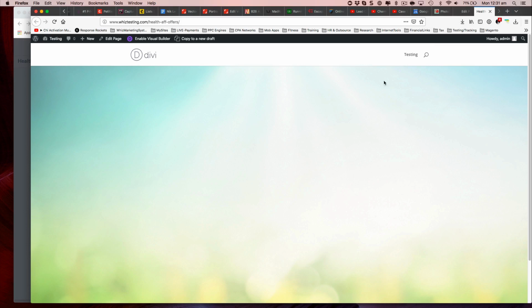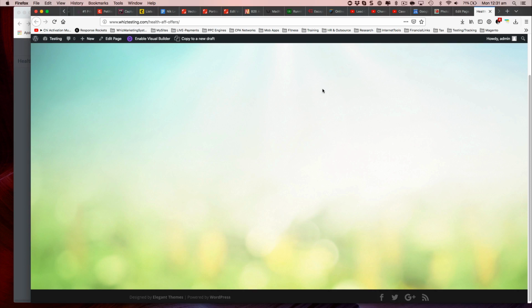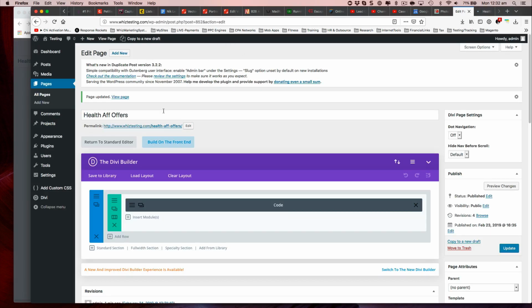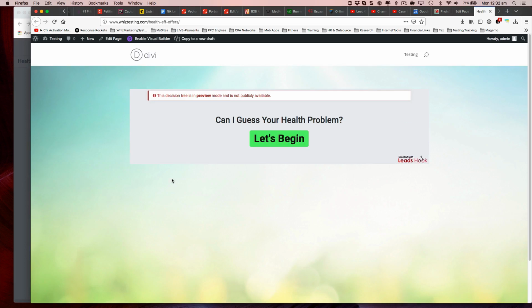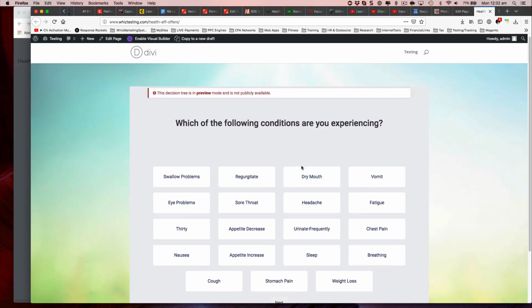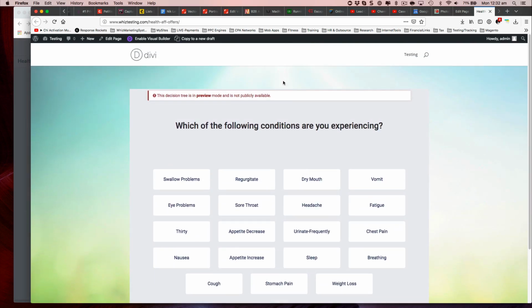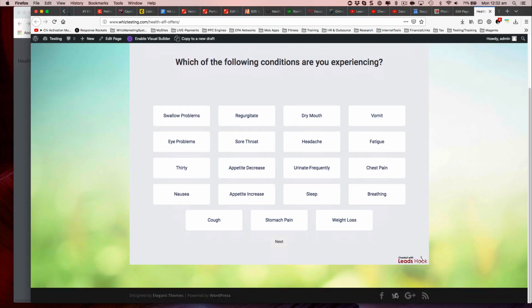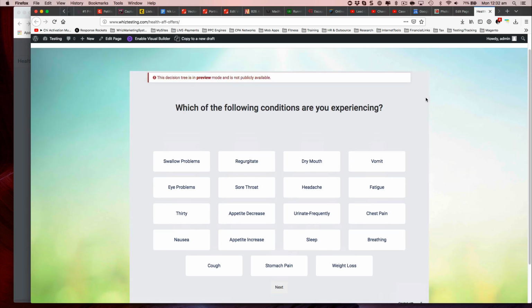All I've got is just a background image that I've put onto a normal looking WordPress page, and the decision tree will be embedded right over here. Because I've saved it, now if I refresh this, it'll show up, hopefully the same one. Yep. So there you go, that's what it looks like, and go through the decision tree. Right, so if you notice, the top navigation bar and the bottom footer are still coming from the underlying page. That image is also coming from the underlying page, and all LeadsHook is doing is just putting this bit in the middle.